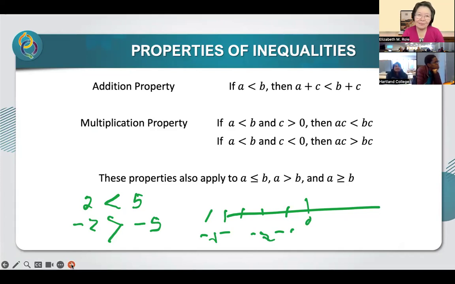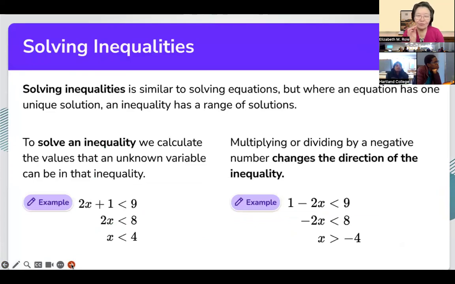So with these principles, we just have to solve a few inequalities, and then we'll move on to the next chapter. So like here, I now have 2x plus 1 is less than 9. You transfer the 1, this is addition, so you subtract, 2x is less than 8. Of course, your answer there for x is 4. So x is less than 4. All values that are less than 4 will be an answer to this problem.